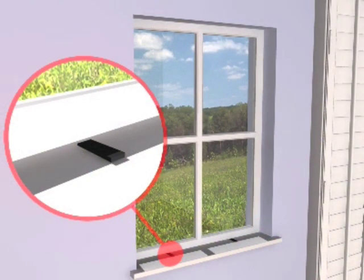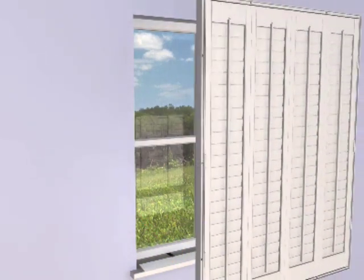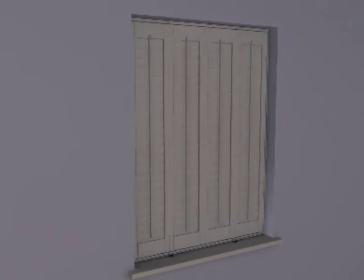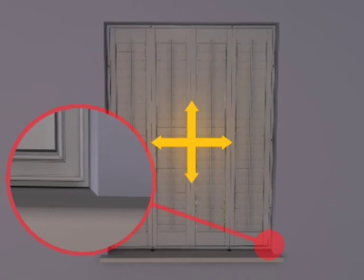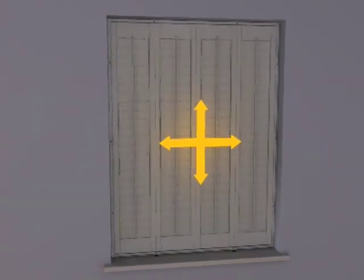Place two wedges on the windowsill and lift the frame on top of the wedges. There will be a 5mm shadow gap that allows you to adjust the frame left, right and up and down.